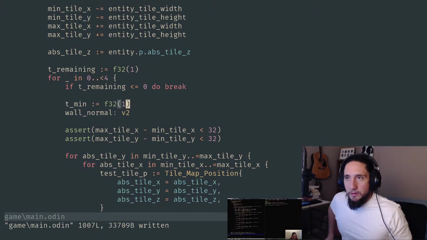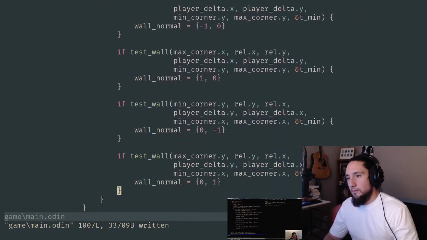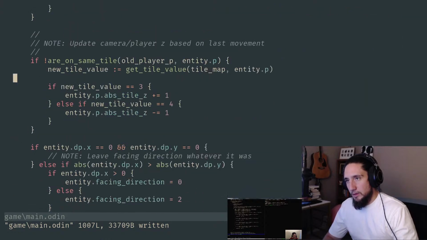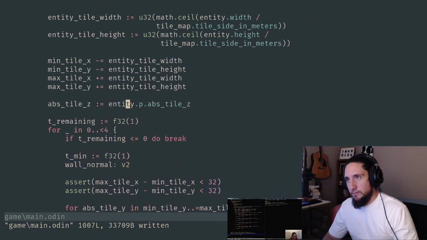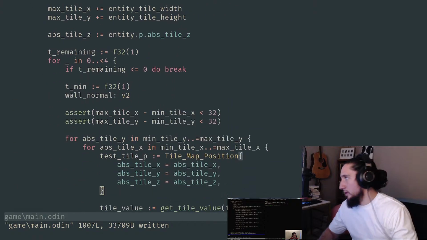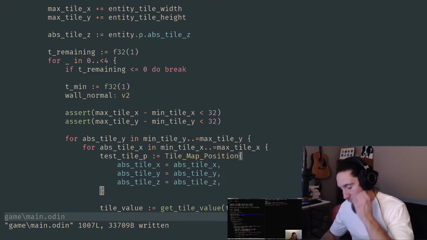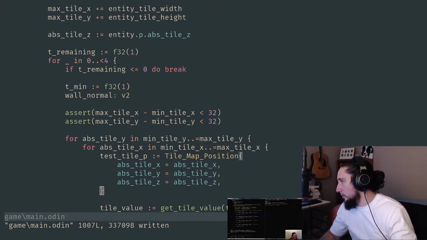Oh, man. That's disappointing. Even writing the code straight out, or at least when you think you have, does not produce the right result. And that t remaining value is definitely starting out at 1. Well, might have to spend some time off stream figuring out what the hell happened here.